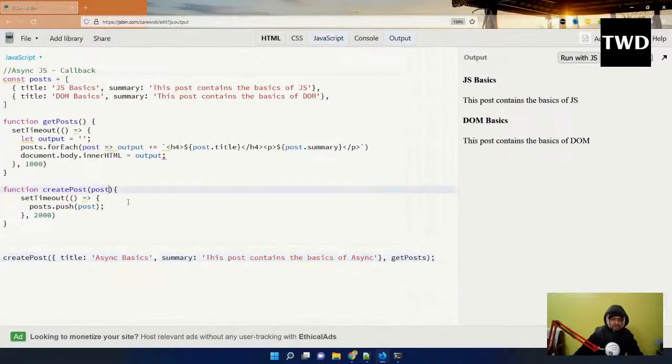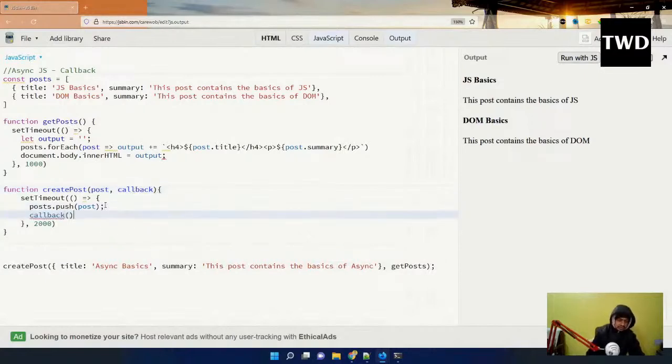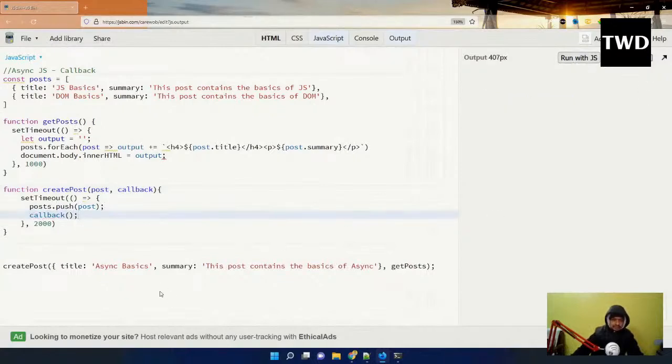Now it has got two parameters. One is another, and I'm just passing a function, and it is industry standard to name it callback. We can name it anything. I'm naming it callback because that is a standard, but I'm passing the getPost function here. So I'm coming here to the callback, and I will call this function like this.